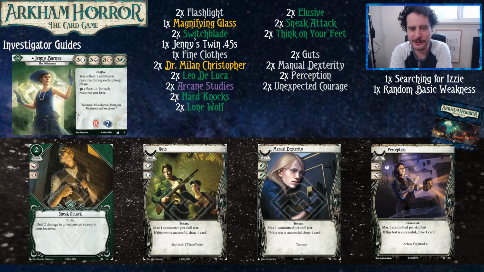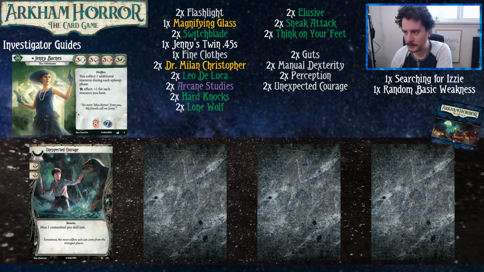We also got 2 manual dexterities and 2 perceptions. Because she's sitting at 3 for all of her stats, these cards are good to get you to 5, and passing tests is good. Yeah. The manual dexes could be like something else. The reason they're not overpowered in this pile is because we're not trying to fight. Yeah. And then we got Unexpected Courage, which is like 2 more Guts or other stat symbols that you might need for tests, or your friends might need for tests as you play.